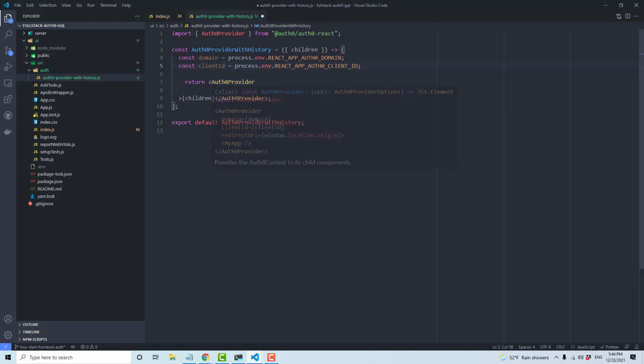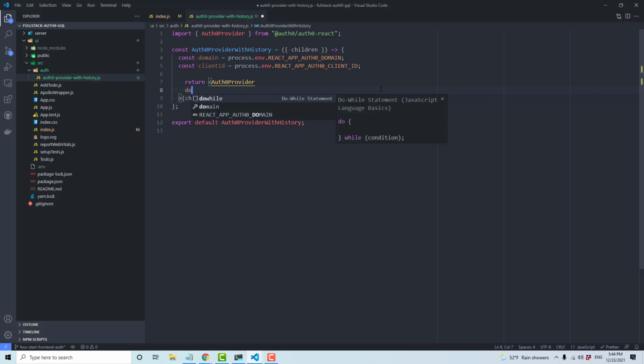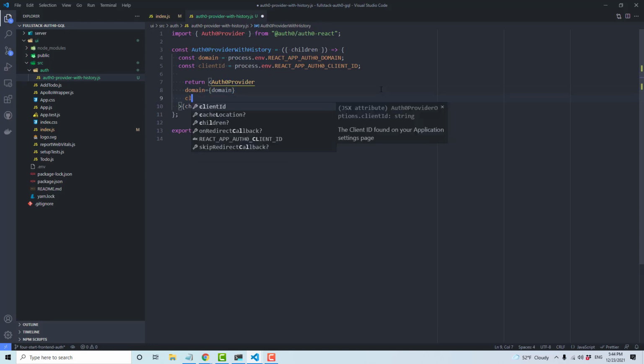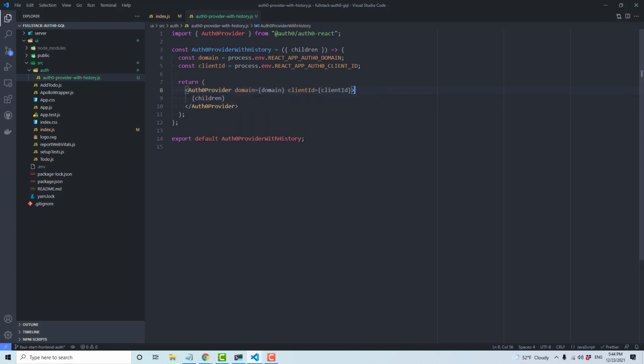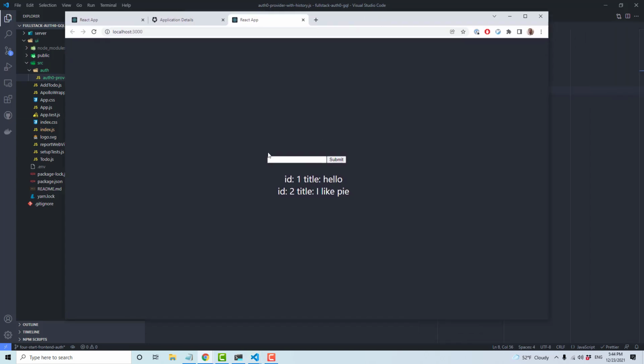Okay, so we have those, and then now we can add those to the Auth0 provider. So domain equals domain, and clientId equals clientId.